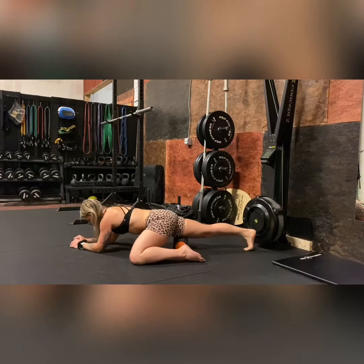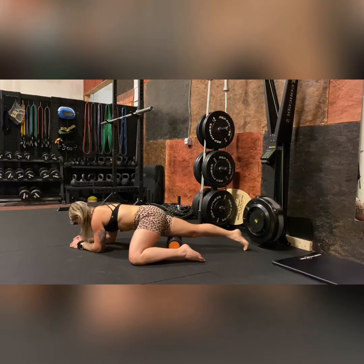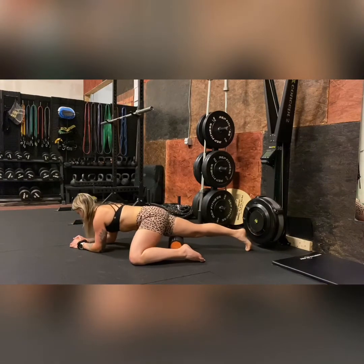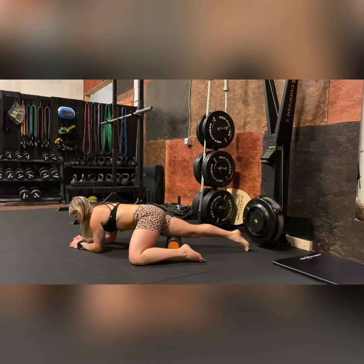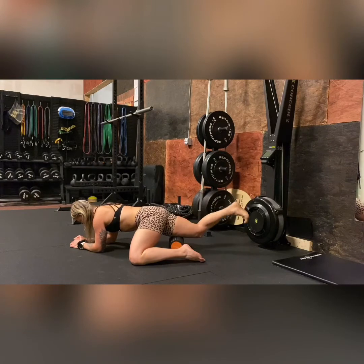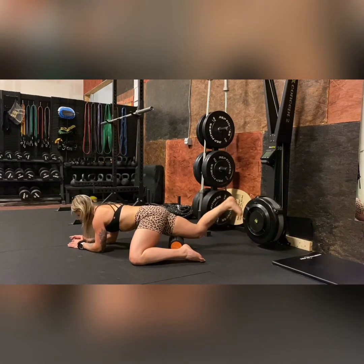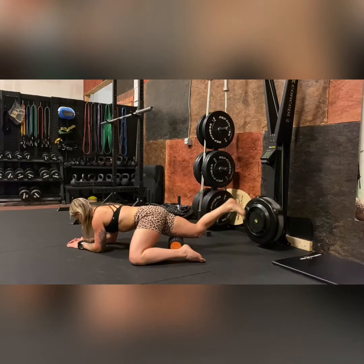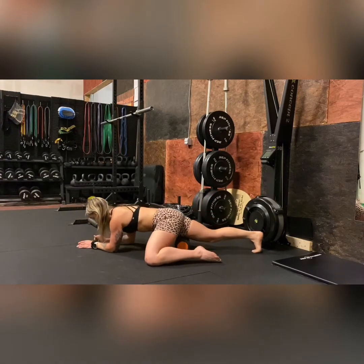Moving on up to a new two to three inch section. Rolling, trying to relax, trying to soften the tissue. Tell yourself this is good for me — it's going to allow my muscles to recover. Find length throughout your neck, push tall through your shoulders, heel towards your butt. Breathe, relax, finding a little bit of a sweet release if possible.